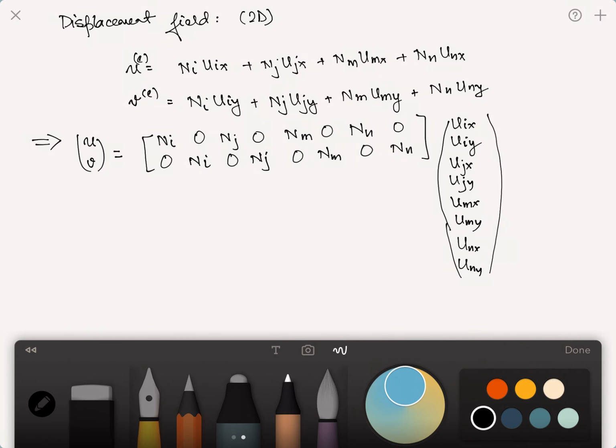So this u, v is written in a matrix-vector formulation.